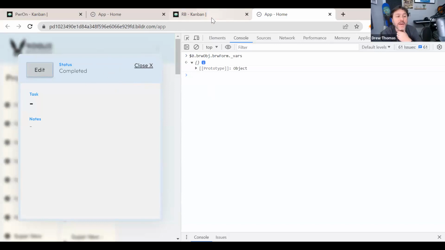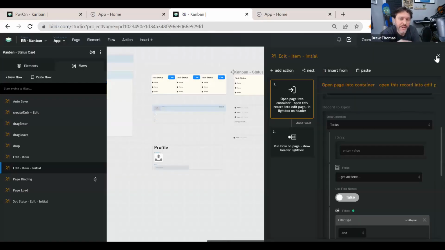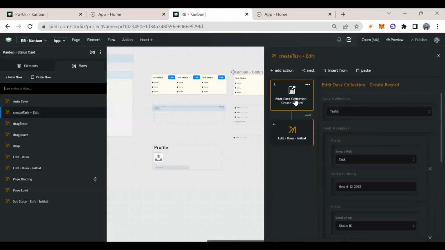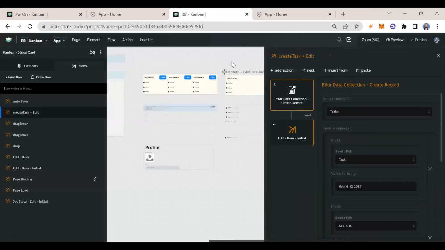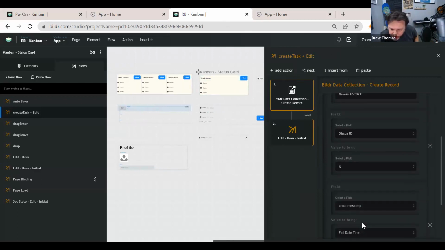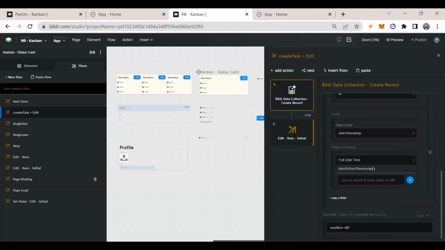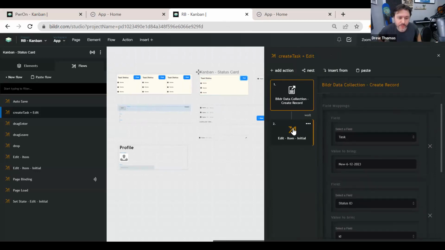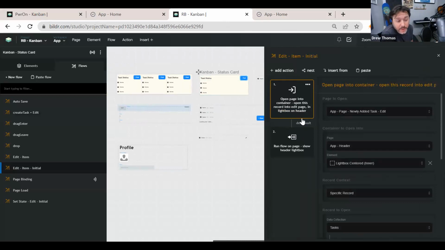Well, when you open a page with a record, it gets a variable for every page. That page is supposed to have the context of your new record. So it's supposed to have a variable. Oh, so it should have the variable. Yeah. But I do create it on this other task page. Yeah, that page will have the variable at the bottom called like new record ID. The Lightbox page that opened up should have variables for the actual data that's in it, and it didn't. That's why it didn't load any information. Got it.